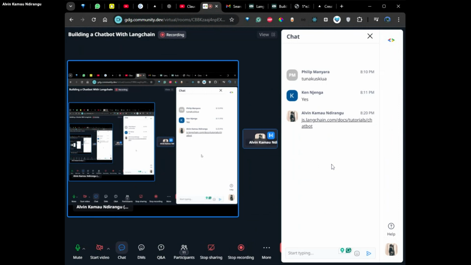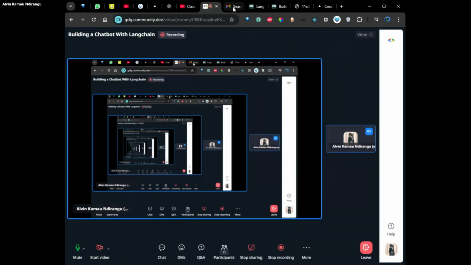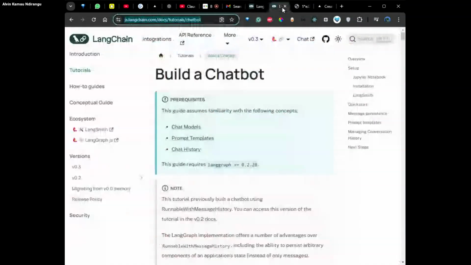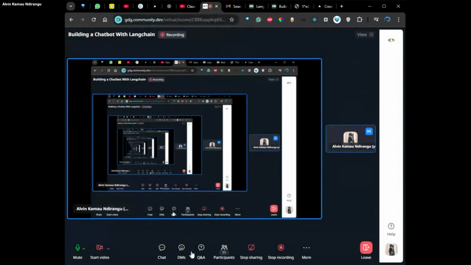Yeah, so if you want to follow along, I'm going to use this as my guide. I might not do exactly what they're doing, but this is a guide. I'm going to do a different implementation so that we see it working on our side. Their implementation is using Google Colab, which we're not going to use right now. So we're going to implement it in the console so that we see how it works. So let me change my sharing.